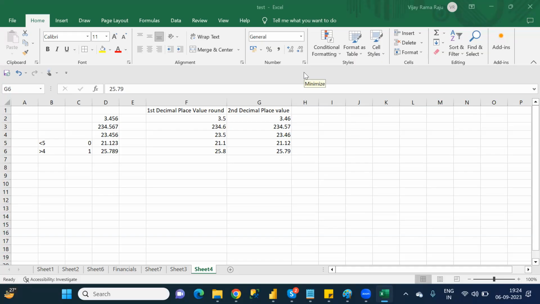Okay. Suppose, for example, I want to round the last digit value, that means the third decimal place value.